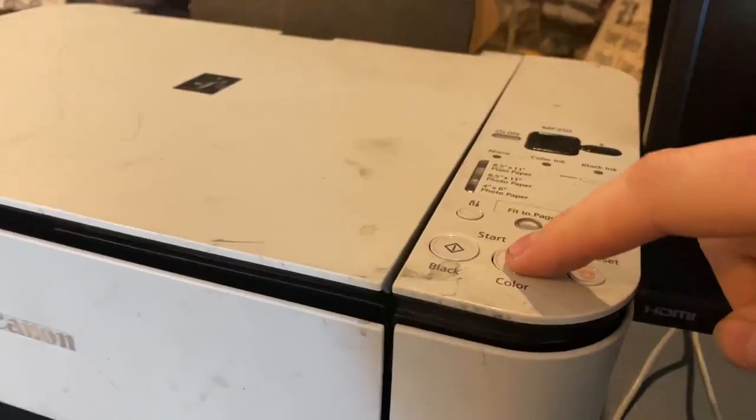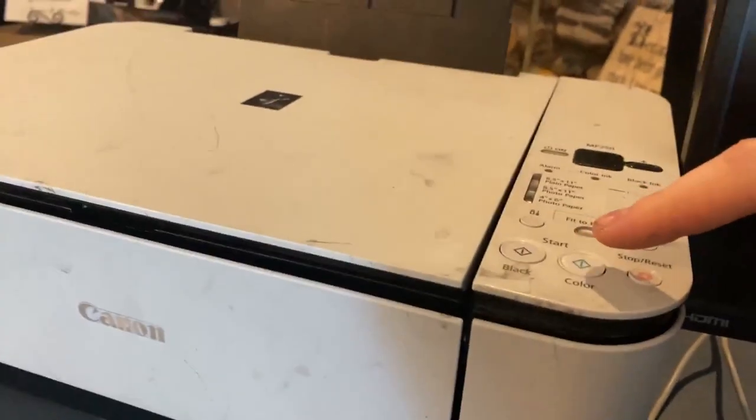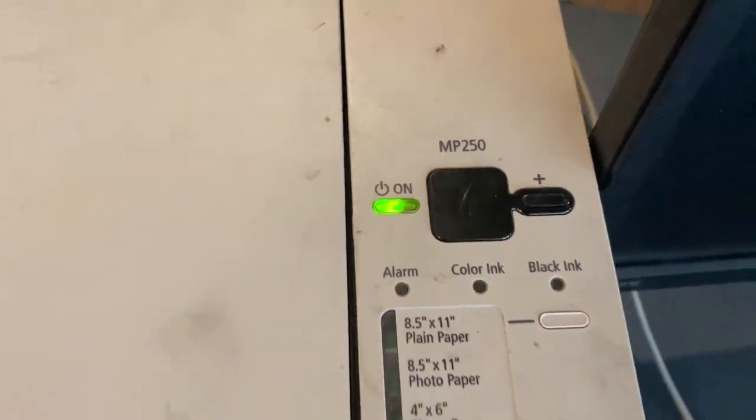I need to show you guys something my printer does. Oh, wait. Gotta go turn the power supply on. Bing! Oh, easy.